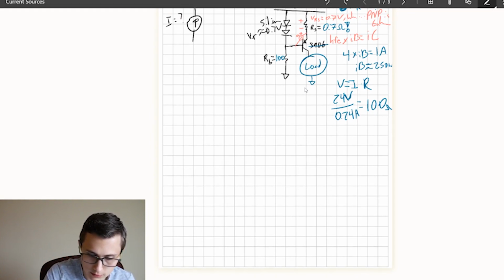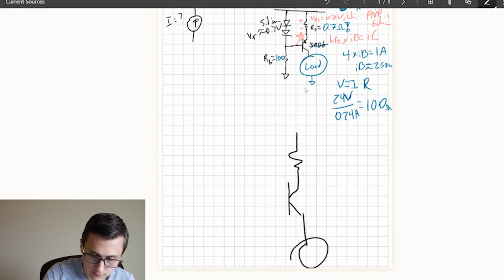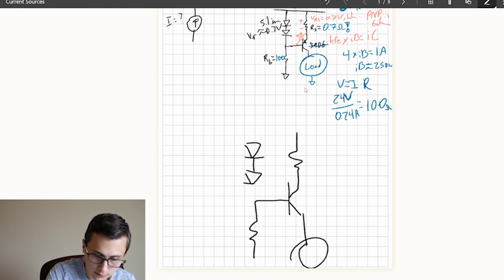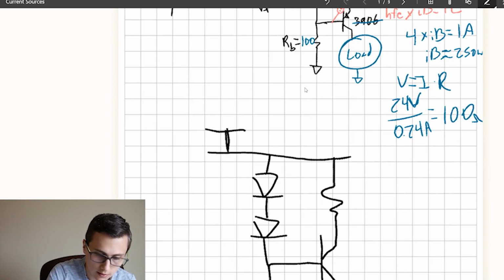Maybe we'll do it even a little bigger. Got a load, got our bias resistor, we've got our reference.